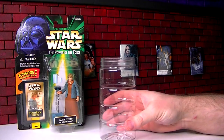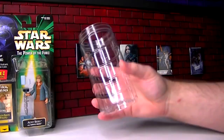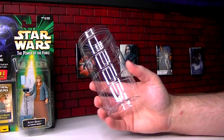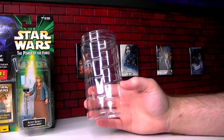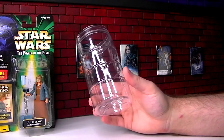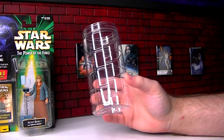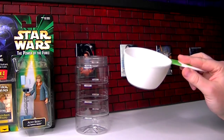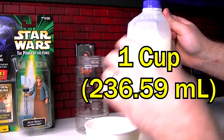Look at my super futuristic Star Wars cup — it looks like a Star War. Some of you might say, isn't that just an empty Parmesan cheese container? And to you I also say, maybe you should shut your mouth and be quiet. Just to do some semblance of recipe, just for measurements, I'll do cups just to see.